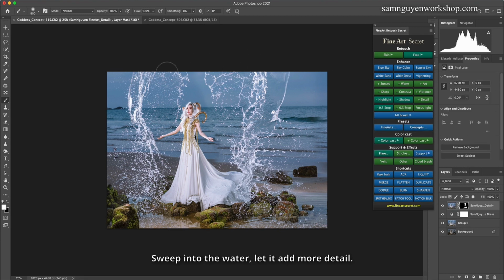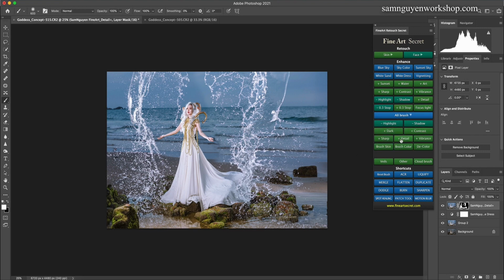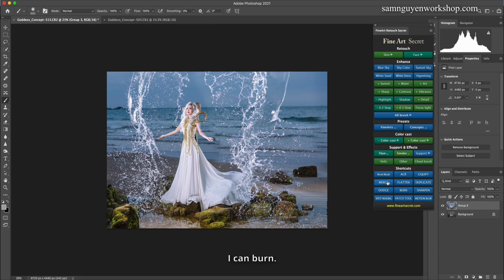Sweep into the water, let it add more detail. Sweep into the details of this hair area. Then I can also add more vibrance. Plus vibrance. I can burn. Burn these rocks to darken.